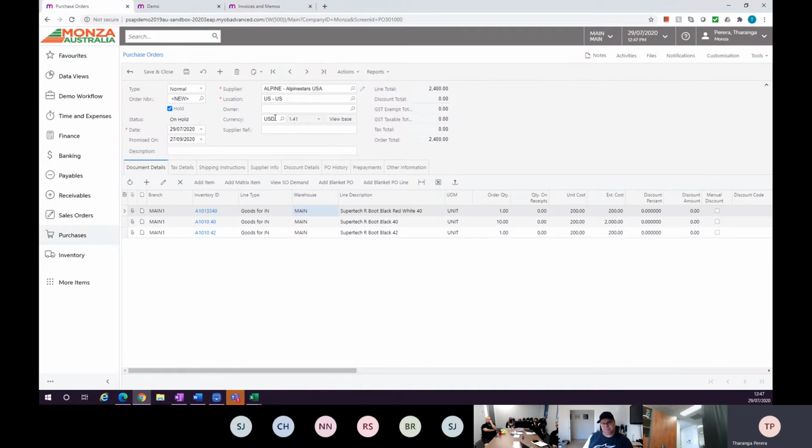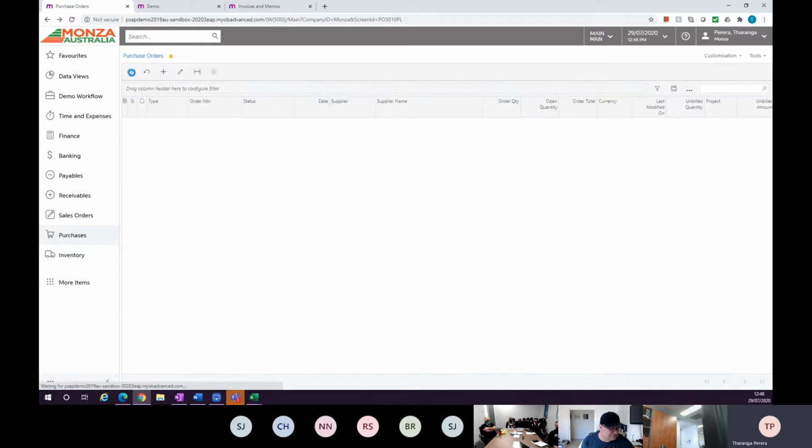So these are the transactional areas where we are actually going through the purchasing process. In terms of raising a purchase order for your suppliers, I'm just running through loading from a spreadsheet. The ability to load from a spreadsheet or other means, we've covered that. If I go back, I'll close that and go back to the purchase grid.